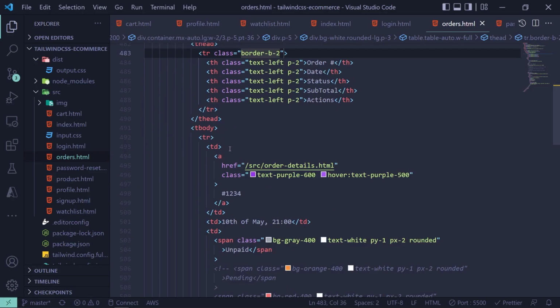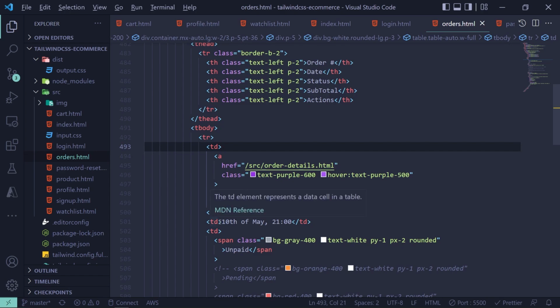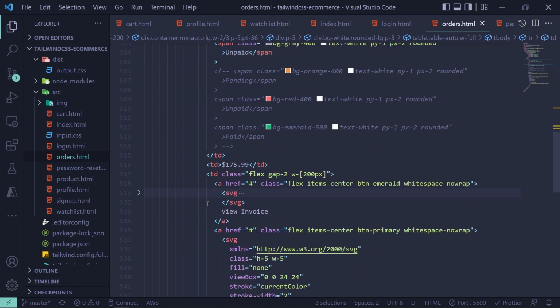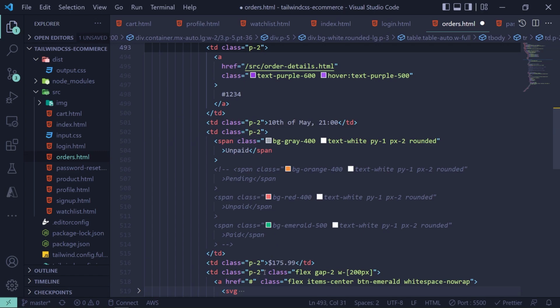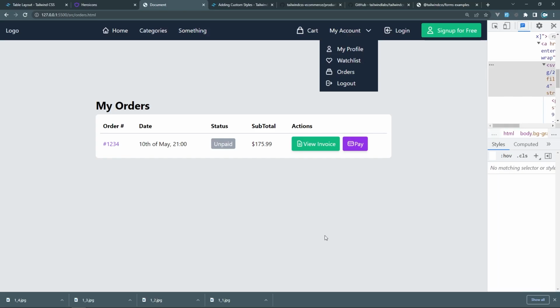And we need to give padding to every TD as well. Class padding of 2. We already have class right here, so we can combine 2 classes into one.